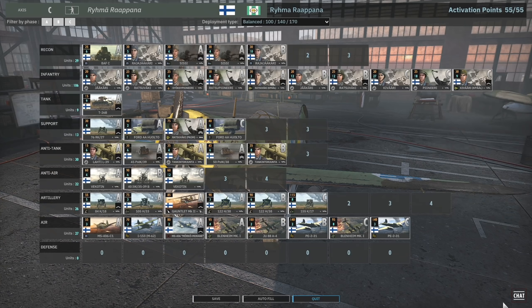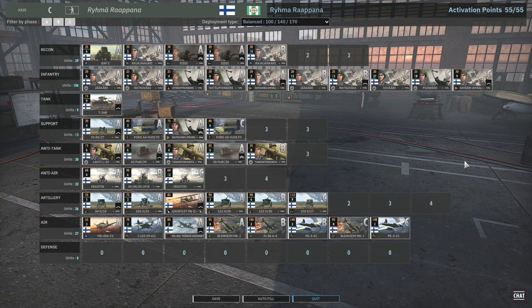So there we go. That is Ryhmä Raappana, which is a very, very nice division full of loads of new toys to play with, especially in the air tab. And I had a lot of fun messing around with a lot of the new aircraft, but it's a shame that so many of them underperform quite a bit, because it would have been nice to have seen the biplanes and stuff be a little bit more relevant, especially in terms of like a strafing role or something like that. But there was loads to go through here, and hopefully I didn't butcher the pronunciations too much.